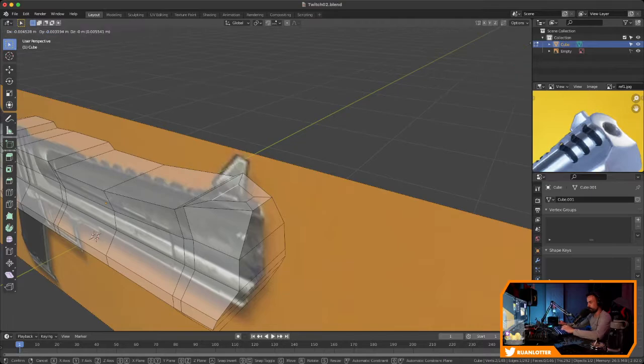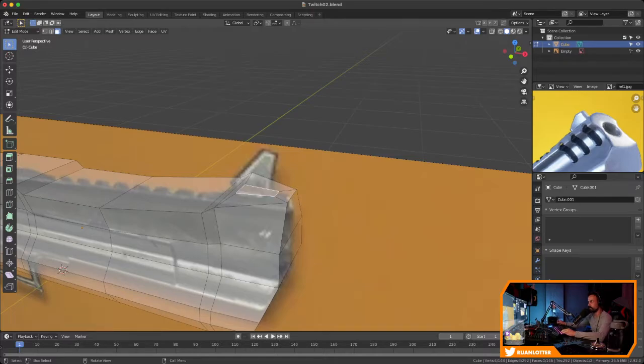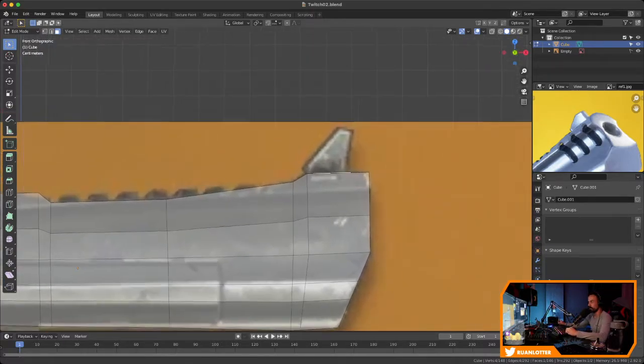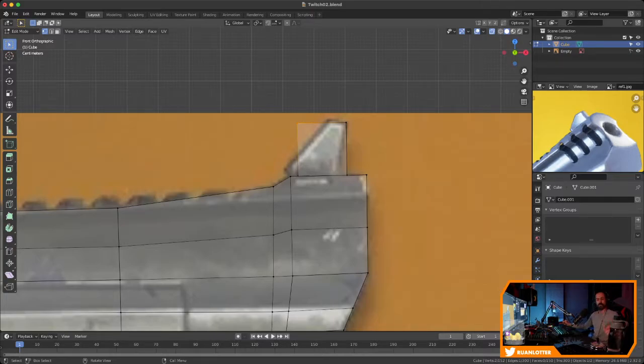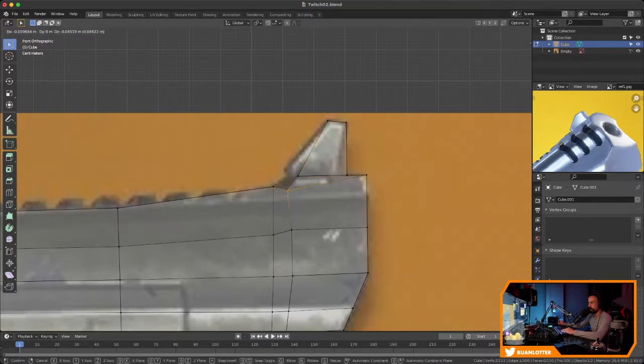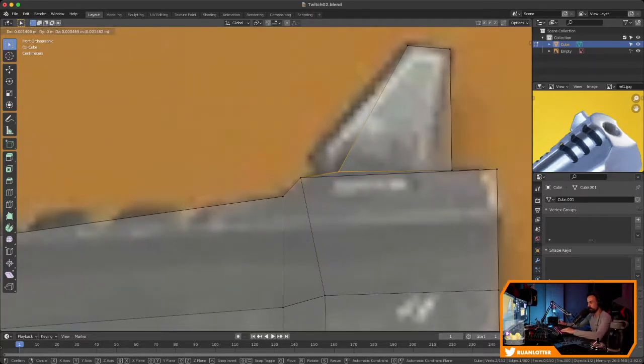And then I'm gonna move this back, so just move that in the x-axis and kind of scale it inwards in the y-axis. And now we need to extrude that face and just try and match what we see. So let's just extrude it like so. Go into vertex mode, just make sure that we have X-ray on so that we see everything in the background as well. And yeah, let's just move these things around. So I'm going to move that one here. I'm just going to move these points a little bit back. I just need to make sure that I am moving the right things here. Yeah, that's fine.